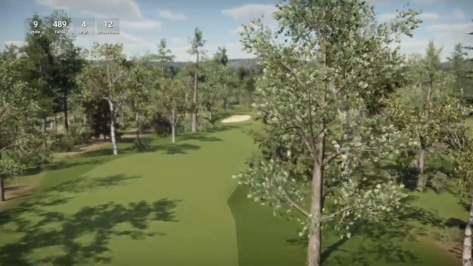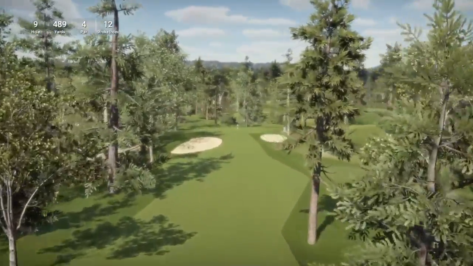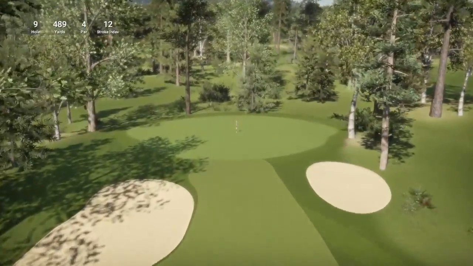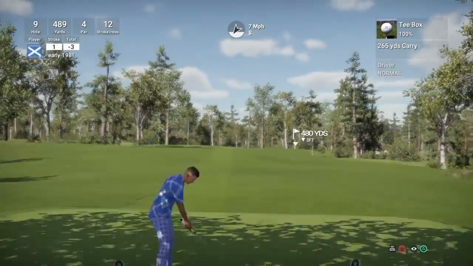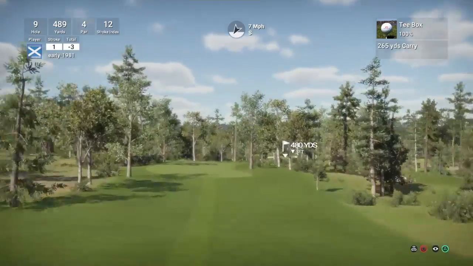Dog leg right. Fairway narrows up as we get closer to the green. Once again, it's another huge green. It's a common feature, and it looks like the pin's bang in the centre. But the greens are really large.